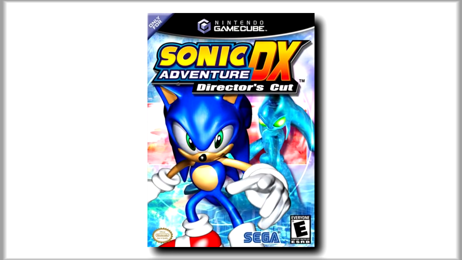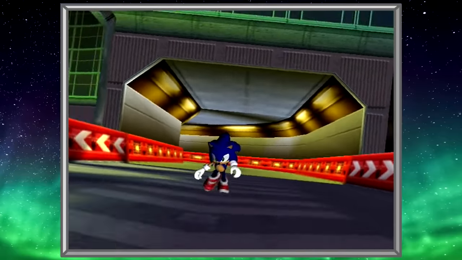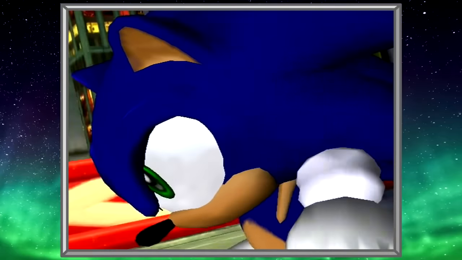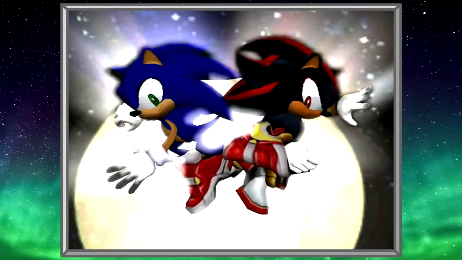Honestly, compared to Sonic Adventure 1, there's not nearly as much to talk about. Because SA2 Battle was ported to the GameCube within a year after the original version, it's much more of a straight porting job than DX was. Nevertheless, there are some differences that are worth covering in this video. The first thing you'll likely notice is the addition of a new intro cutscene before the title screen, which depicts Sonic and Shadow butting heads in Radical Highway.